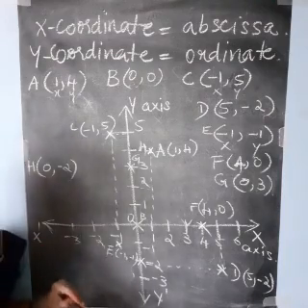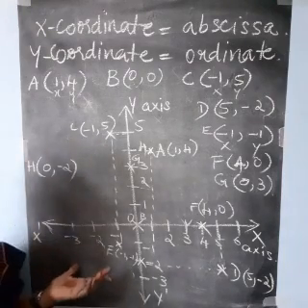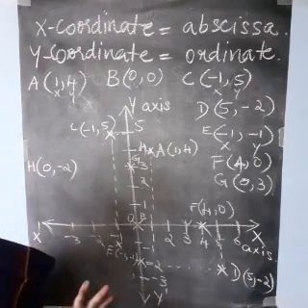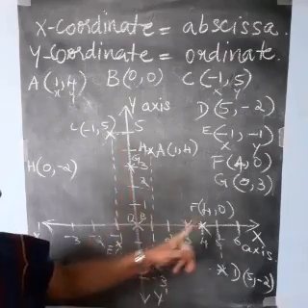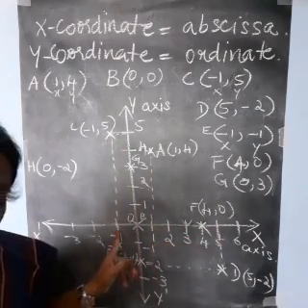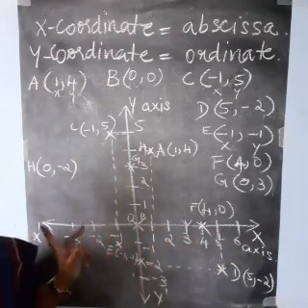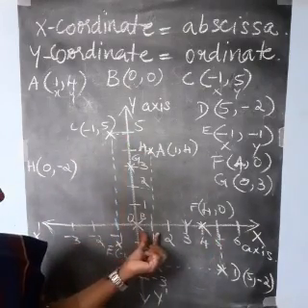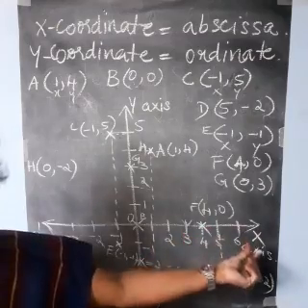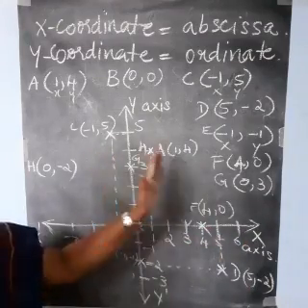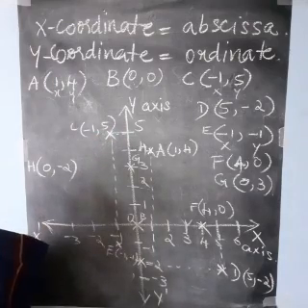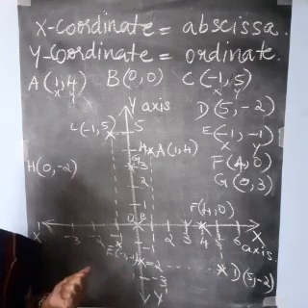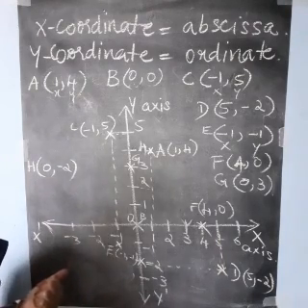Now I will give you some sums to plot points on the Cartesian plane. Please try it. If you have graph paper, you can do it on graph paper. Then it is easy to draw the lines. Supposing you don't have graph paper, never mind. You draw the x-axis and y-axis and you use a ruler to mark out even points. If you use a scale and bring the meeting points, it will not be very bad. We can do it more accurately on graph paper. That is the only thing.